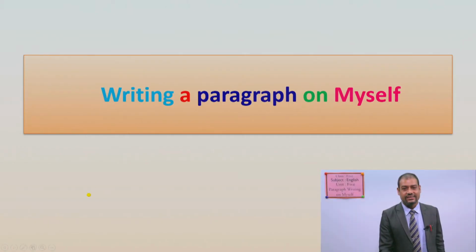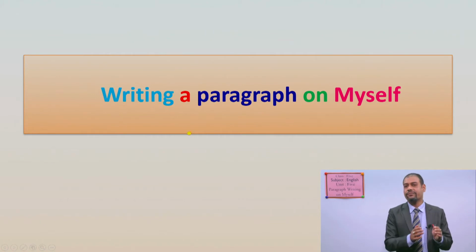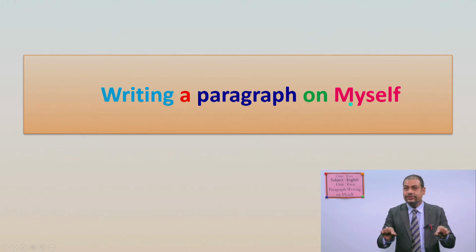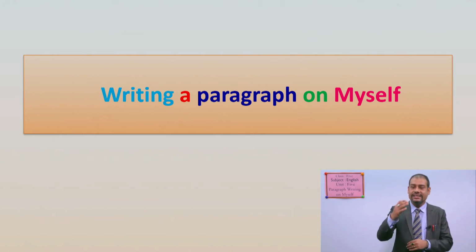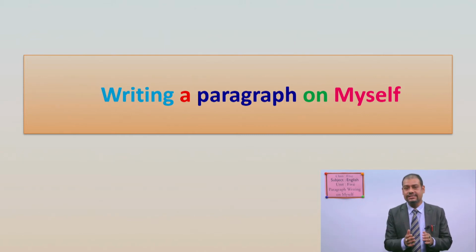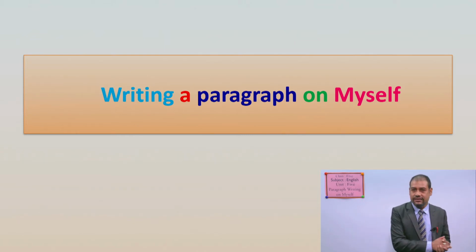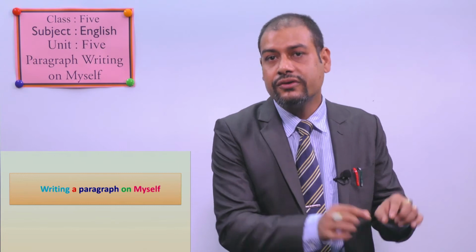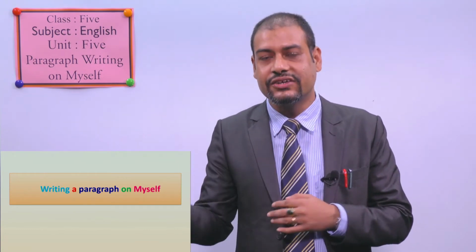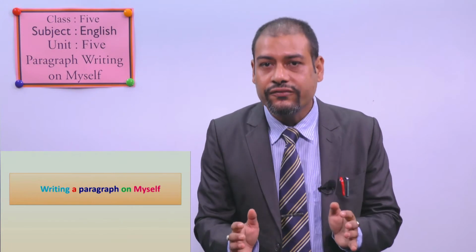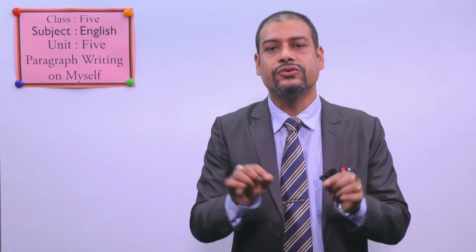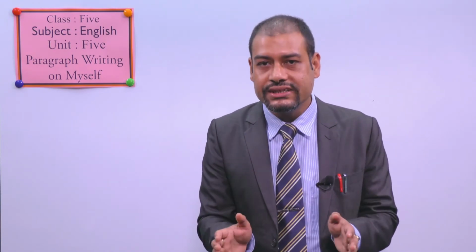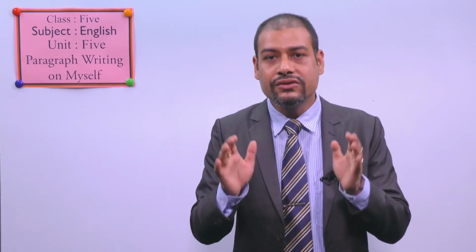And we are going to learn to write a paragraph on myself. If you can write down about yourself, then you can write down about someone else. It means you can write down about your father, or your mother, or your best friend or anyone else. Okay, so first of all, you should be able to write down about yourself. So for that, I have already given you the clues about the student.